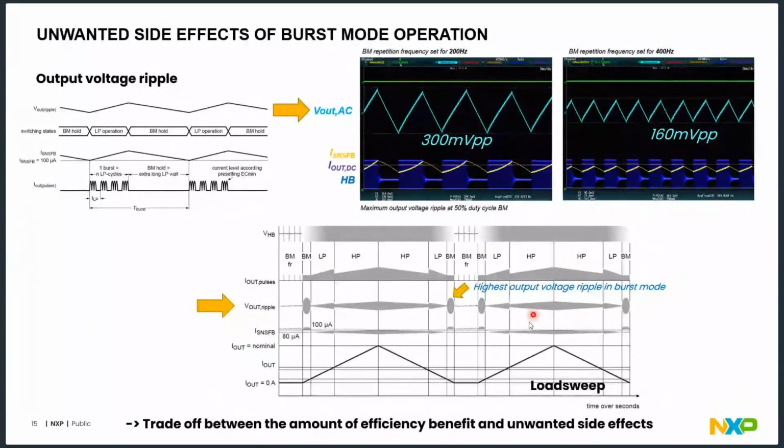And here you can see a kind of, what you could say, a load sweep. So from left to right, here the output current is 0, then you increase it to maybe the maximum, going back, then you are at 0, and then you can monitor all the behaviors. And you maybe already see here a little bit that in our controls we have several operating modes trying to get the best result at each load condition. And when you look at the output voltage ripple, you can see it here. So then you see during those burst mode operation, your output voltage ripple is usually highest. So it's higher than what you have in normal working condition.